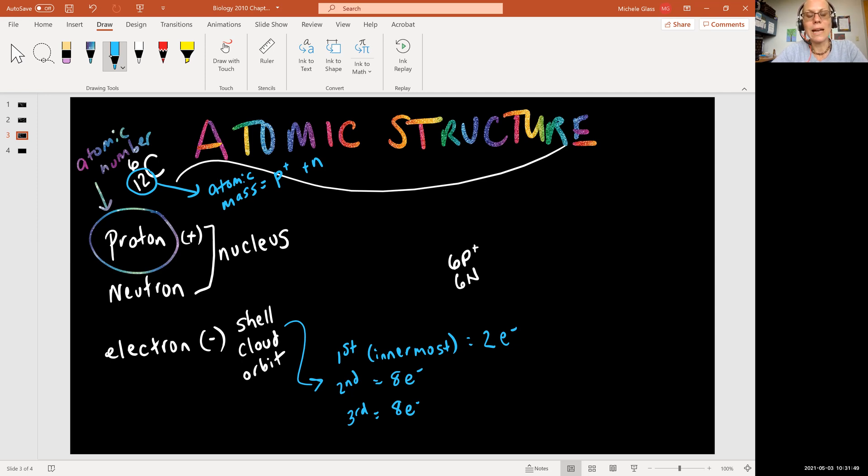Now, this is only drawing elements that are in those first three rows of the periodic table. So as you get bigger and bigger, some of those rules change or become more elaborate. And again, if you're being a full-on chemist, you're going to get into that in a general chemistry class. And we are not going to do that in this class. Okay. But what we do need to do is go ahead and finish drawing our carbon. So we said that carbon has an atomic number of six. And that's how we knew how many protons and how many neutrons to put in the nucleus. We made an assumption that the proton number and the neutron number are the same. Well, we're going to make another assumption that the number of electrons is the same. So for us in this course, when we get that atomic number of six for carbon, that's going to tell us, okay, six protons, six neutrons, and six electrons.